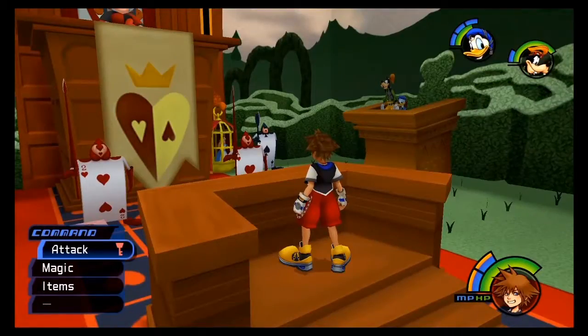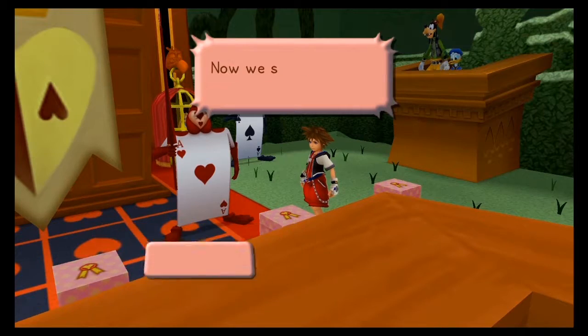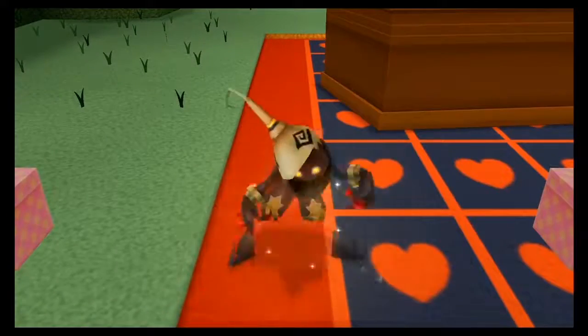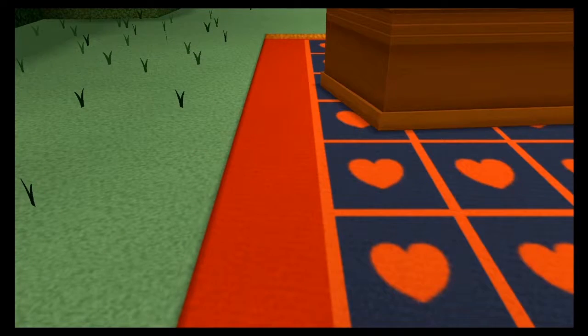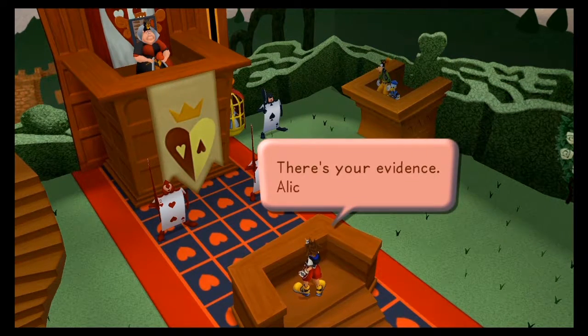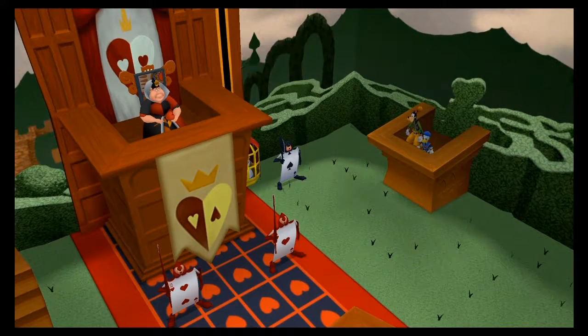So now you have to choose a box. Time to choose a box. So I think you can choose anyone. It doesn't really matter. The same thing will happen every time, which is a Heartless will pop out. When a Heartless pops out, the boxes disappear, and then shit starts to go wrong.